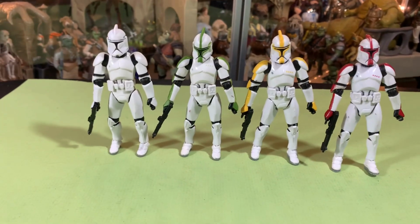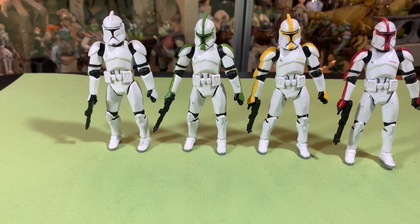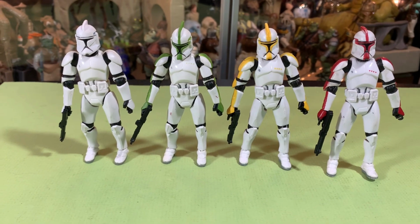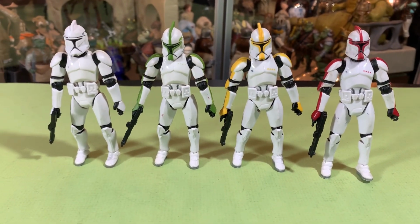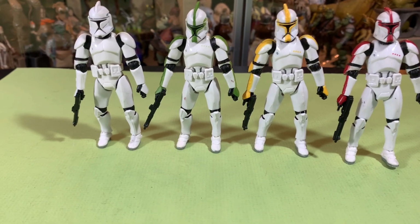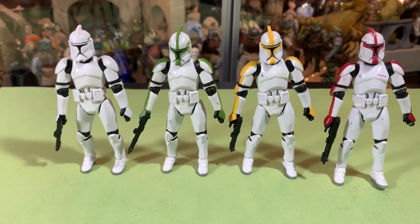I'm John, and we're here in my toy room, and we are going to look at some Clonetroopers today. Now, this, I believe, was the Legacy Saga Clonetrooper, and the reason I have these four guys out here is because I wanted to show an example of how one mold was used for multiple figures.